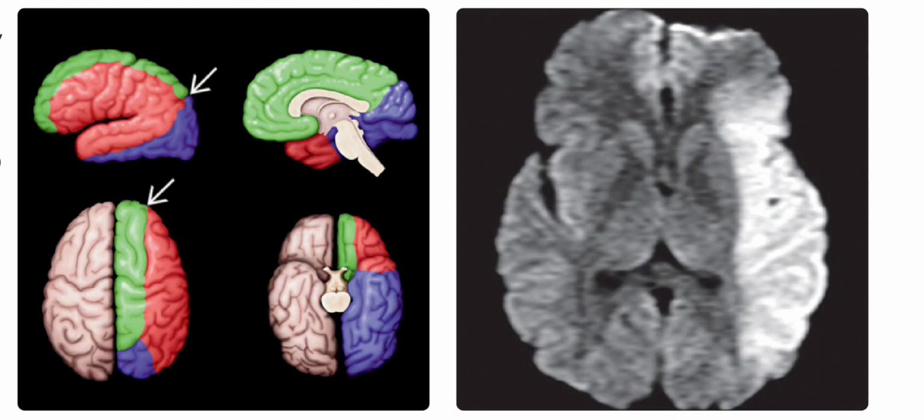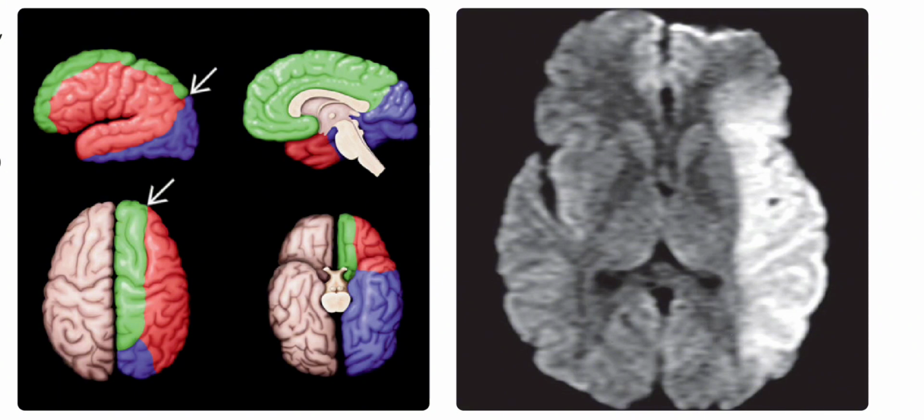So left image is a whole brain graphic and it shows the major arterial supply to the hemispheres. The middle cerebral artery is shown in red and it supplies the lateral aspects of the frontal and temporal lobes. The anterior cerebral artery is shown in green and it supplies the medial hemispheres. The posterior cerebral artery is shown in purple and it supplies the occipital lobes and inferior temporal lobes.